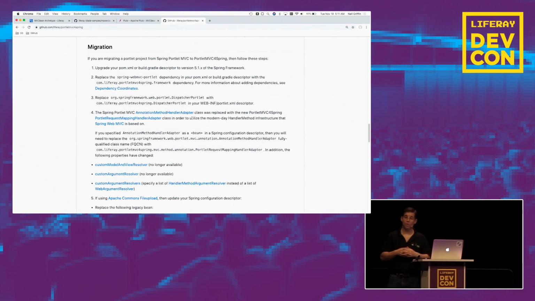It's really almost as simple as a global search and replace of your code of org.springframework to com.liferay.portletMVC4Spring. There are some other things that you need to do, but it's largely global search and replace.